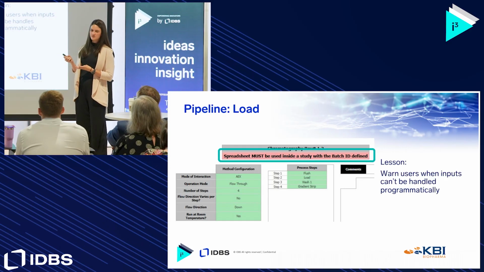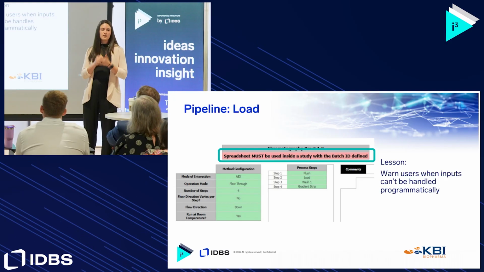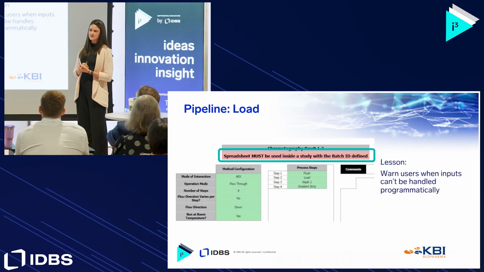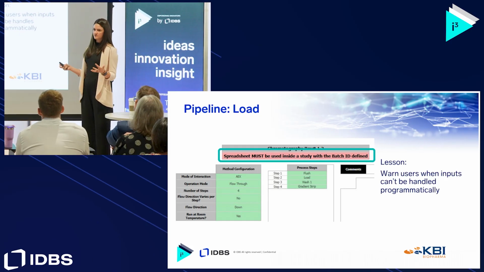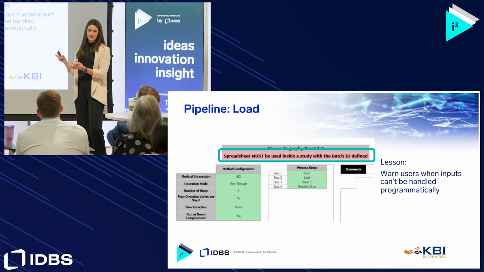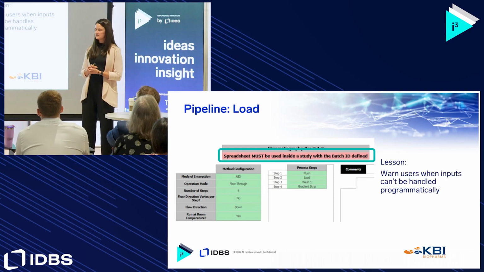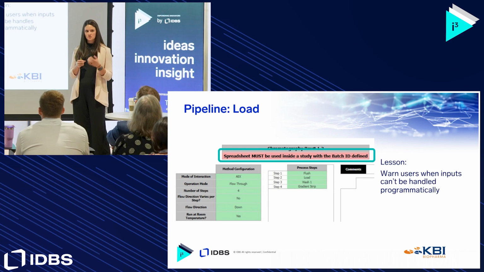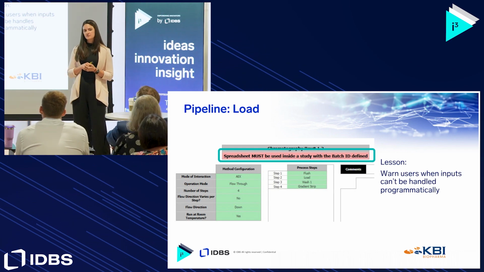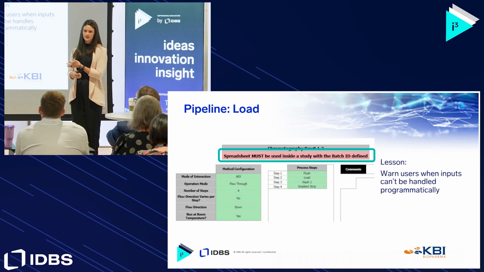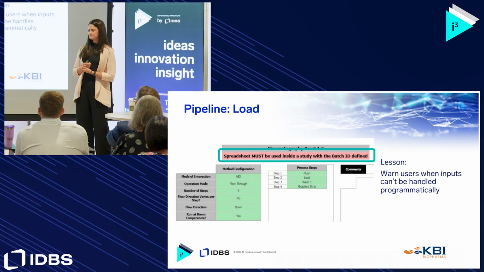And then as much as possible, we try to give users the flexibility to work in ELN however they need and to organize things in whatever is the most optimal way for them. And so almost all of this can be handled in our data pipeline, but there are certain things that we just can't handle programmatically. And so for any of those situations, we added warning bars inside of our spreadsheets so that if the users are doing something that we cannot handle programmatically, it's clear to them at the point of execution so they can change it.